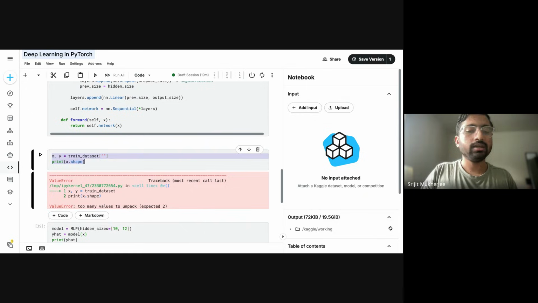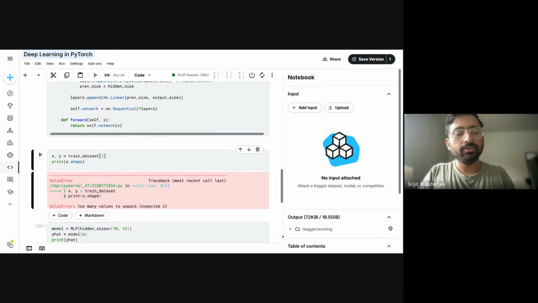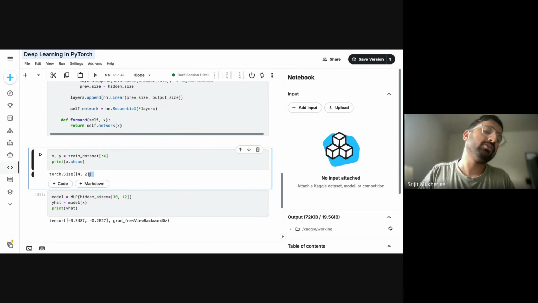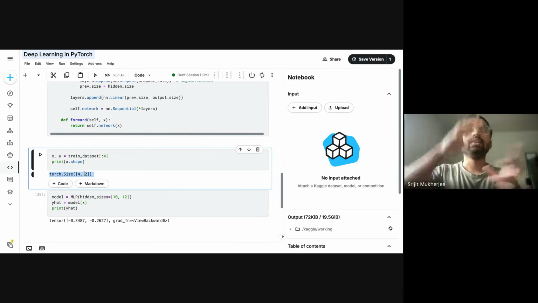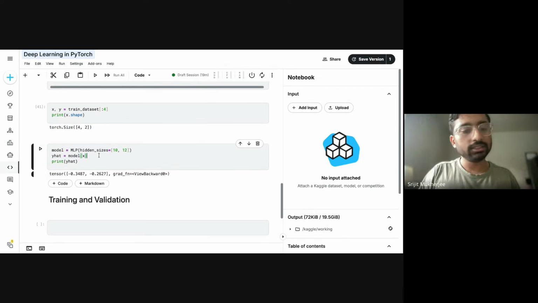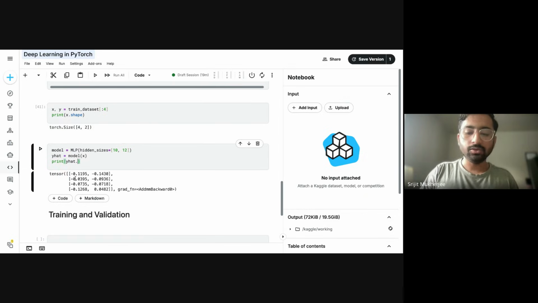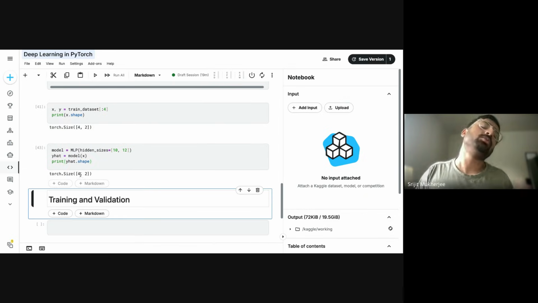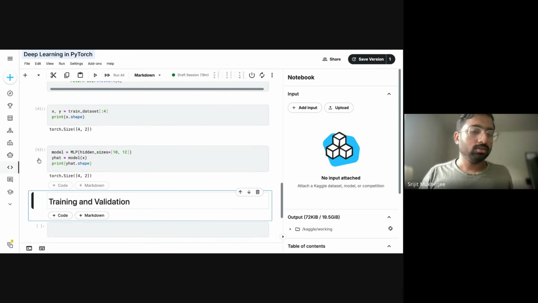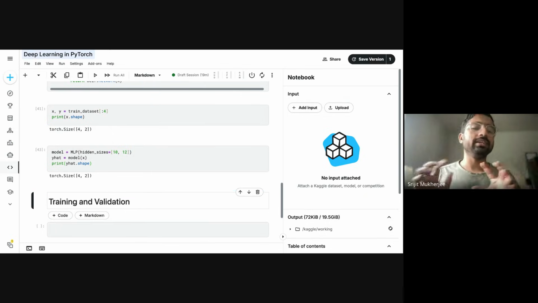So what if you take x from the first 4? You get 4 vectors of dimension 2. Now you see what happens here: you get 4 of them. If you do dot shape, the output is also 2. So input and output, did you understand? We have two probabilities, one for 0, one for 1, the classification.